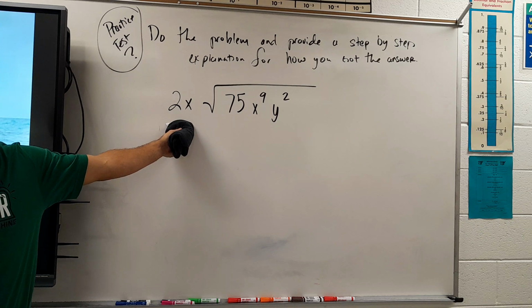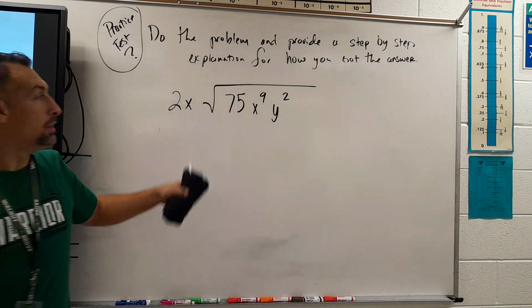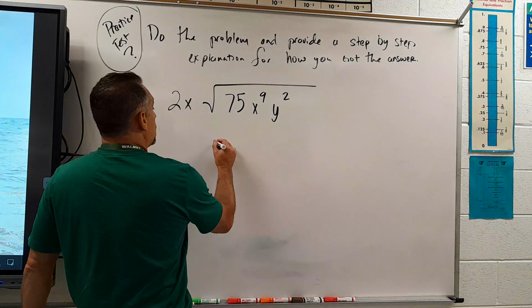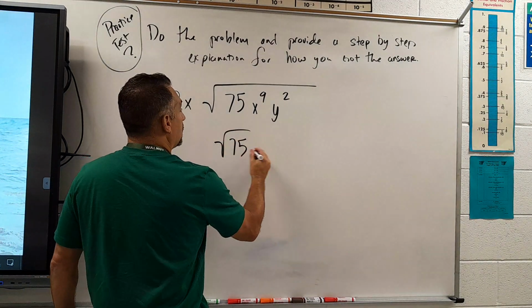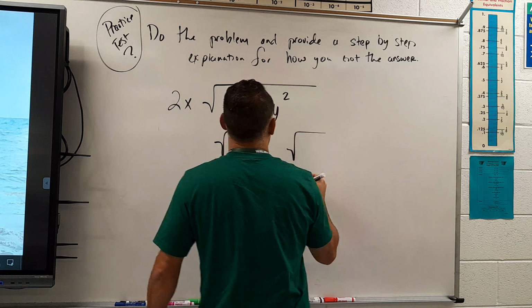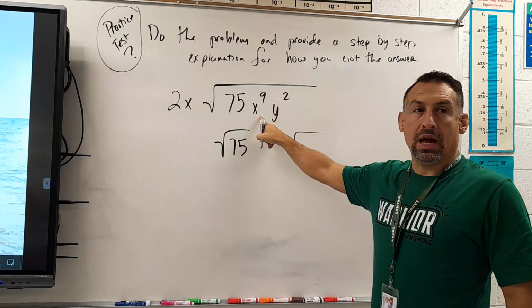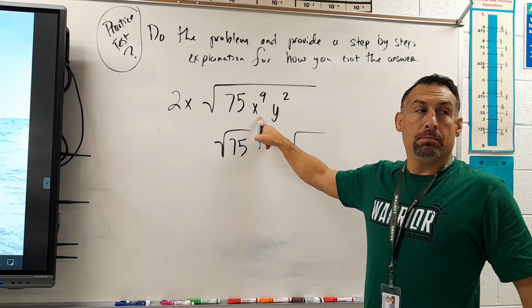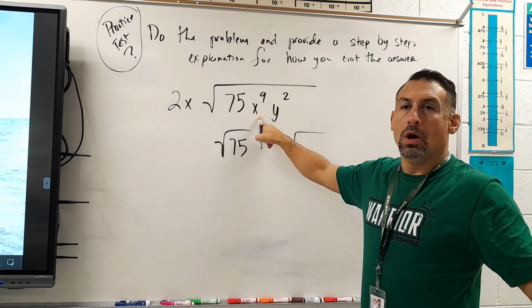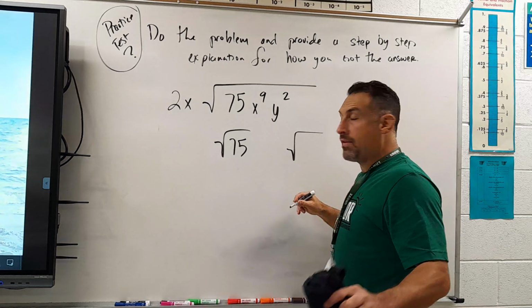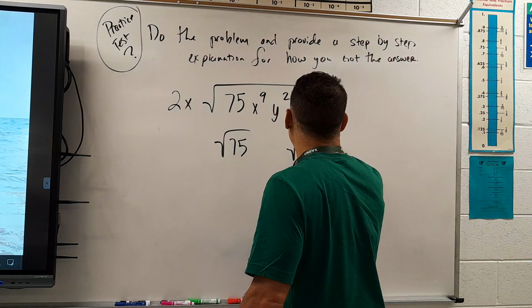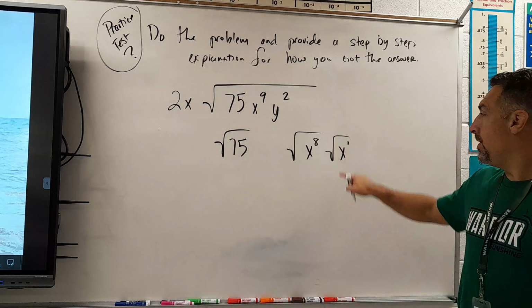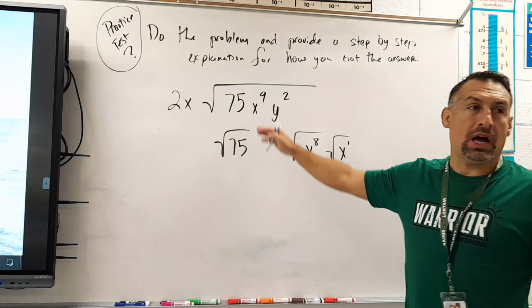This is the part that's already out of a radical. We're going to break up our problem into three parts, just like we've been. You have the square root of 75. We have the square root of x to the ninth. This is odd. What do we do with odd? Divided by 2. But it's odd. You subtract one. Okay, so really odd is one away from an even, so I'm going to write x to the 8 and an x to the 1. That still means we have our x to the 9.